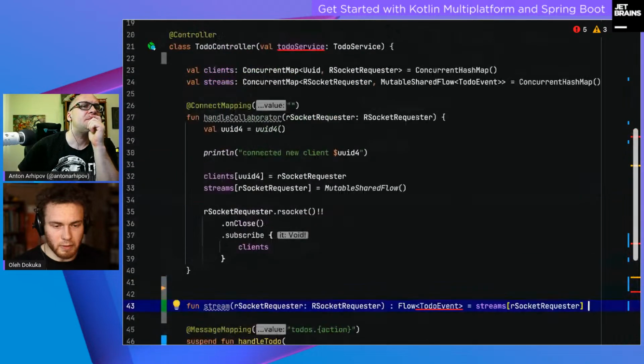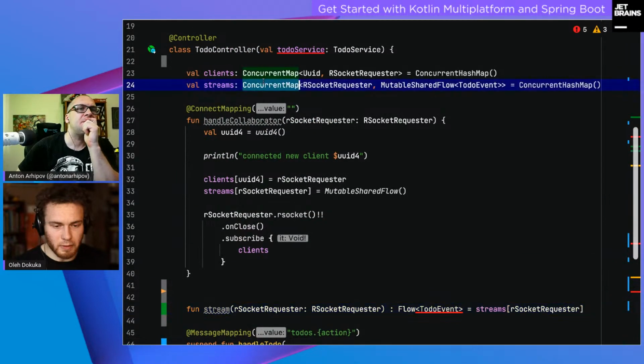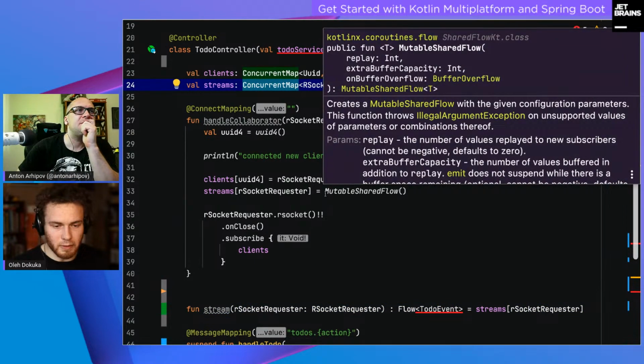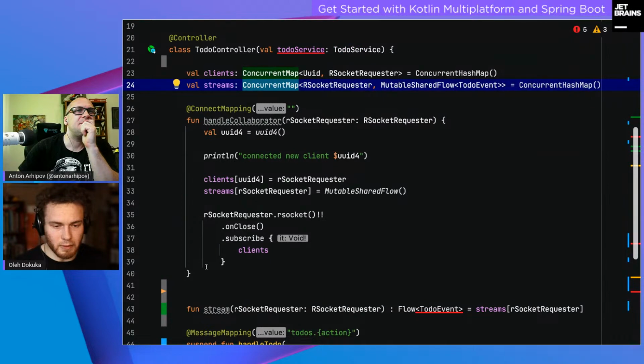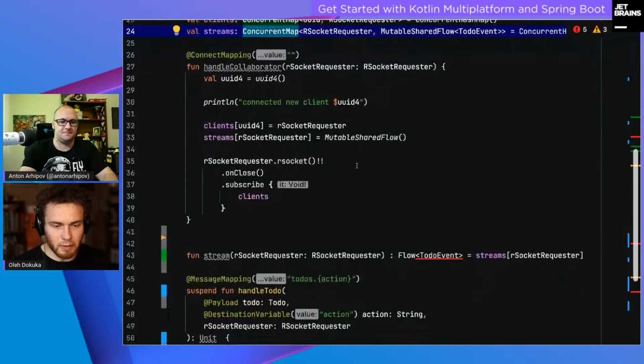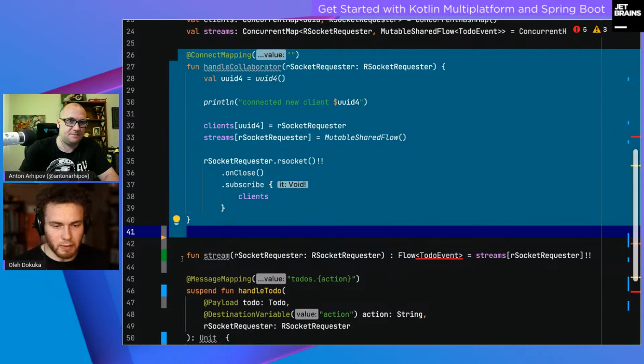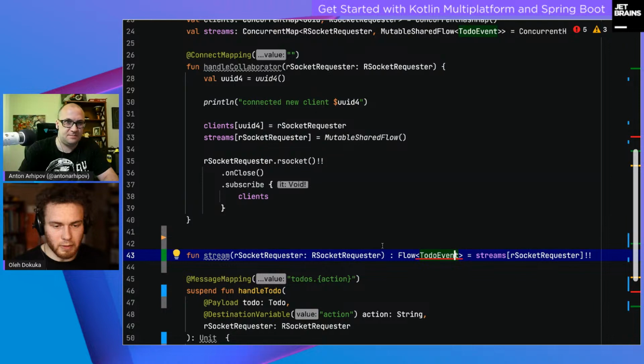It's complaining because concurrent map doesn't guarantee that the returned value is not nullable, because this is a port kind of conversion from Java to Kotlin API. That's why we have to force it to return a non-null value, because we know that this action happens before this one, so we should be good.